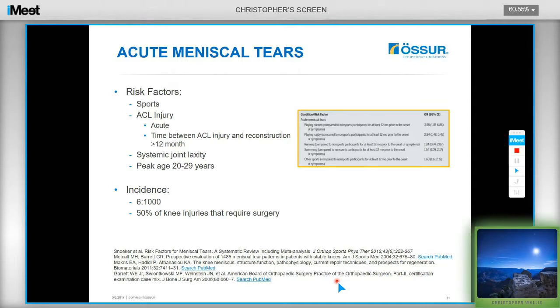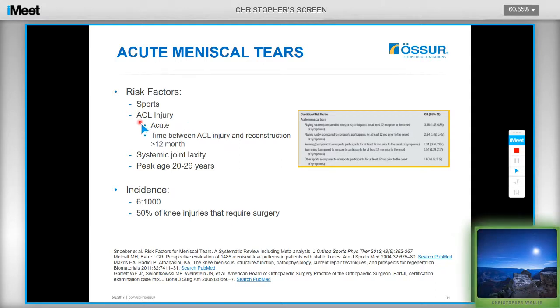Patients that are involved in sports, and particularly sports that involve pivoting and high impact. So on the right, there's a list of some potential risk factors and how they increase the likelihood of injury. So soccer and rugby out of the sporting activities are two that are highlighted there as being particularly bad. But you can imagine netball, basketball, Australian rules football are also culprits for increasing the risk of having an acute meniscal tear.